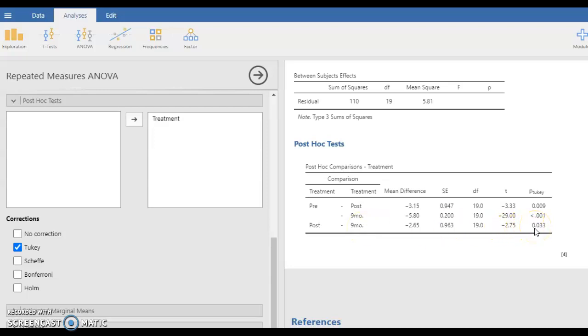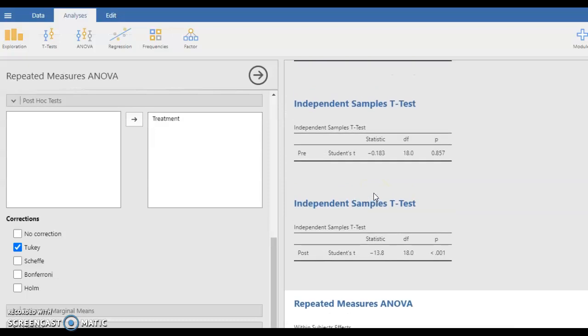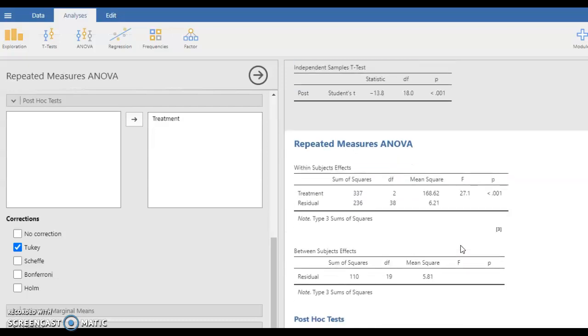It is smaller than 0.05, so 0.033. So there are significant differences. We can say that there are statistically significant differences with treatment. That is what we saw up here in the independent samples t-test, that yes, there is a statistically significant difference.